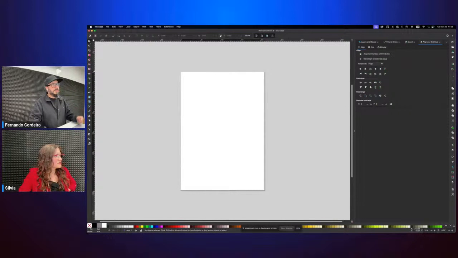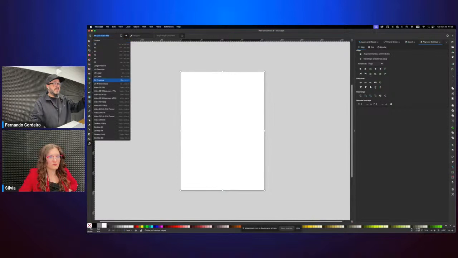is, again, on the left side, we have all the tools, and one of the tools is the tool that controls the page that is in the background, like my area of work. So I'm gonna click here, and on top here, you're gonna see a drop down with A4, that's a page.